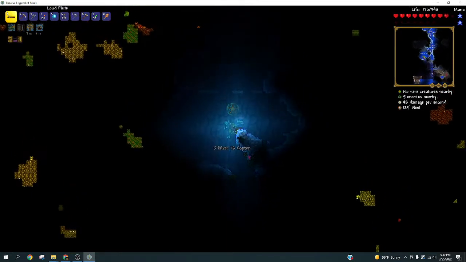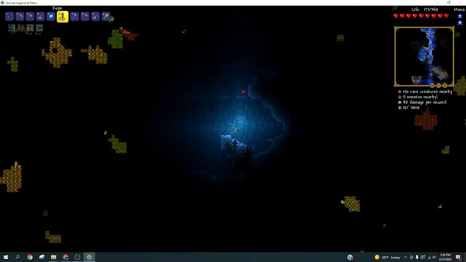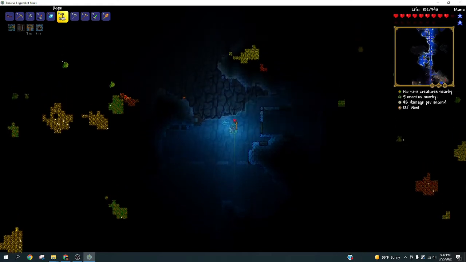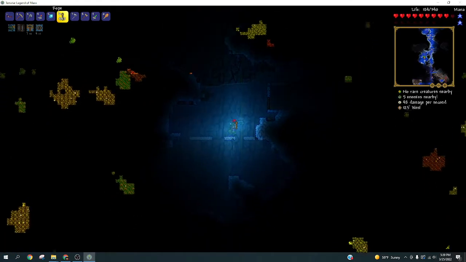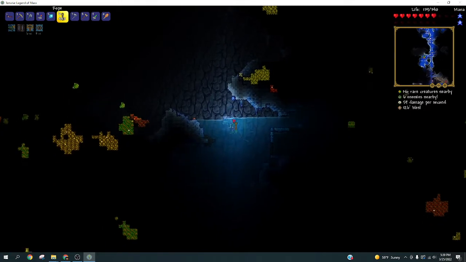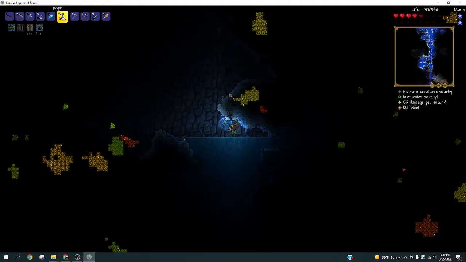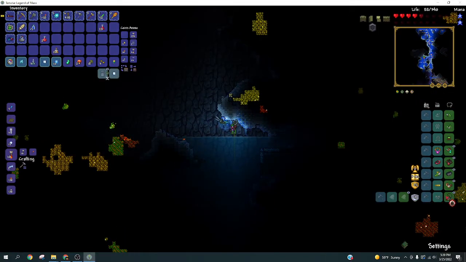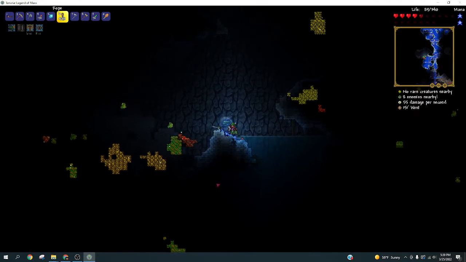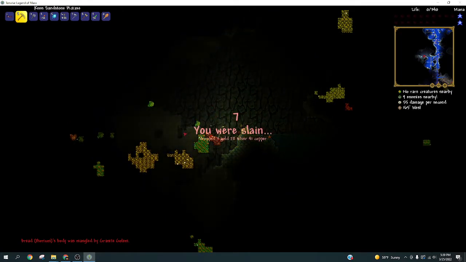Got a compass. Nice. I really need to get a goblin invasion to happen. Oh my goodness. Might have to temporarily. Okay, I've done it. And there's another life crystal as well. Oh my gosh. I died! Because I'm a moron!